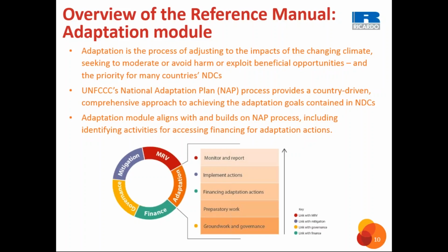And the final activity under this module is to monitor and report on progress and effectiveness of the adaptation actions that are being put in place. And this links with element D of the NAP guidelines. And it covers monitoring the process, reviewing progress, and iteratively updating the national adaptation plan accordingly.